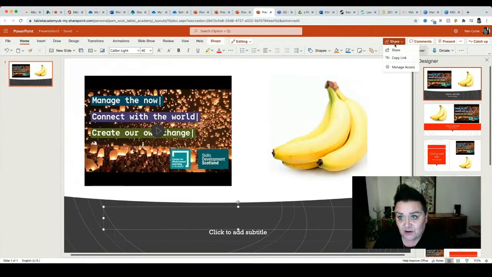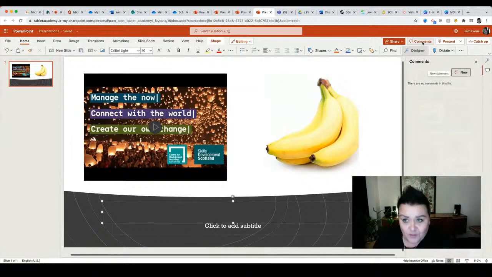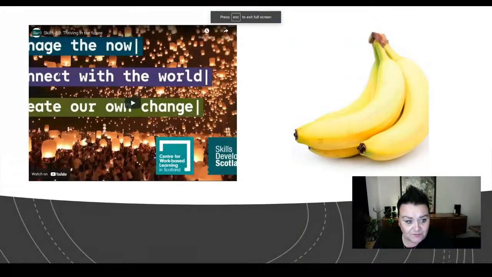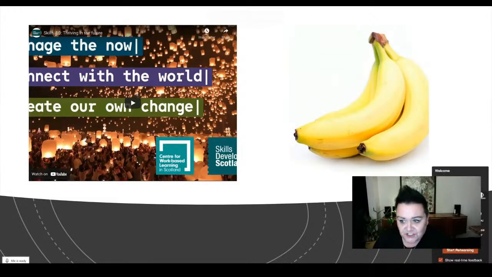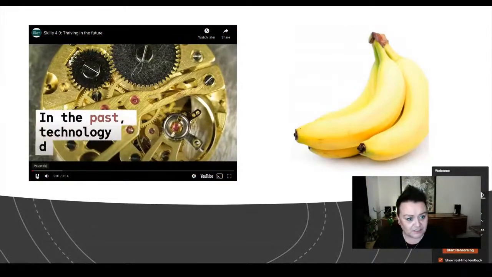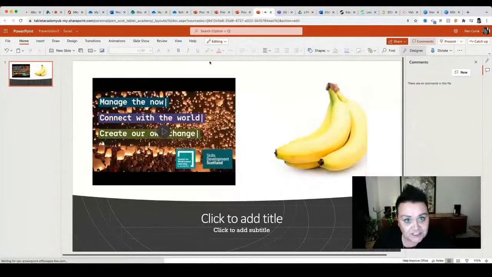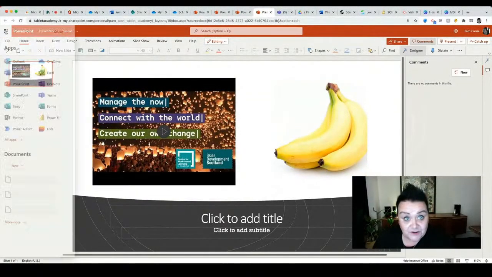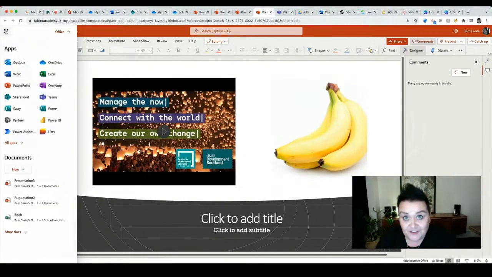Again, we've got the share option. We can share that with anyone, and we can manage what they can do with it. It's brilliant to pull together slides collaboratively with someone else. We can comment, and we can present live from this view like I'm doing just now. And with the live view, you get all sorts of powerful features like presenter, dictation, all the rest of it. Absolutely fantastic. Oh, I've started a video. So I'm just going to come out of that just now, and then we're going to go back up here to our waffle, and we're going to look at another tool.